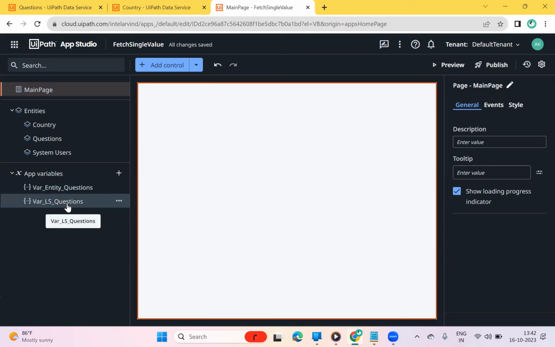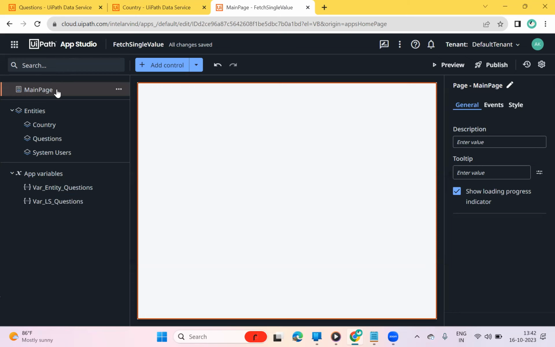But if you are using a list source, you can apply the filter at the server side and get a list of records. For example, if you have states for India, you can apply a filter at the server side and get the list of states for India. Then you can apply a client side filter to get a single value at the client side. For the entity you do not need any client side filtration, but for the list source you do, because you have more than one record.